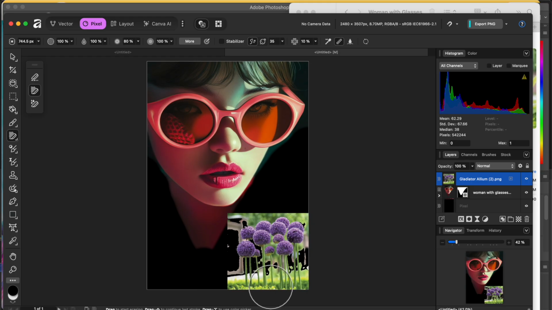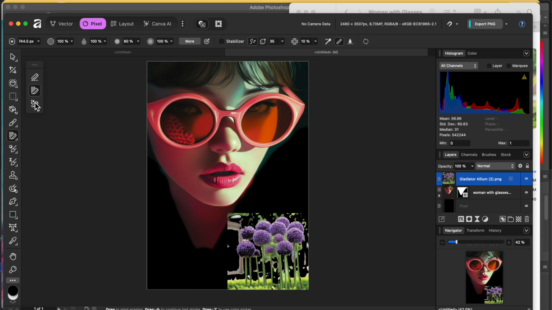It's recognizing that I don't want to erase the flowers, although it is taking out some of the flowers. As you roll over it, it shows you what it's going to erase, and then you just click. So it's pretty cool.